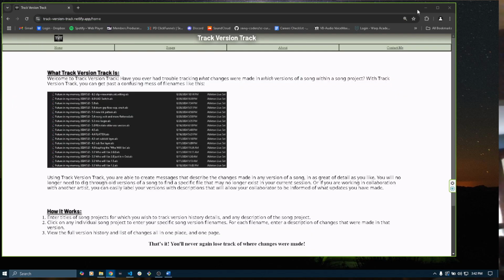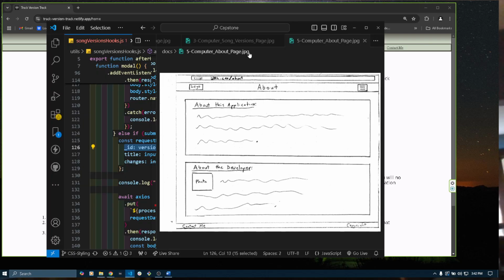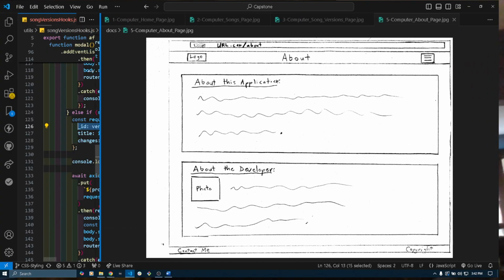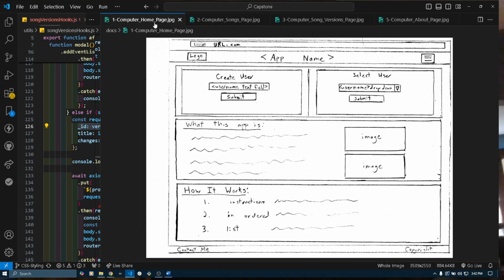So one other planning quality that I had in the application was the wireframes. This was for creating the layout beforehand, getting an idea of what the pages are actually going to look like beforehand. As you can see, I originally was wanting to create a user login, but I eventually decided against that for reasons I already mentioned.